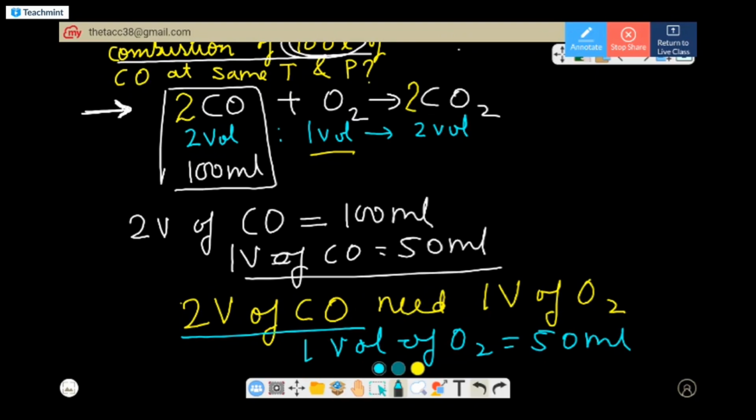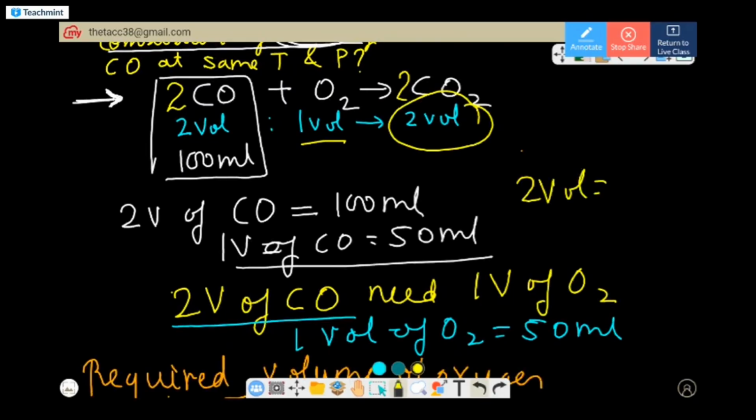They have not asked you for the resultant composition, so here you will not do that extra work. They've only asked how much oxygen is required for complete combustion. But that does not mean you should not write the equation. The equation is mandatory. You will write that CO2 is formed, but it is not asked how much CO2 is formed, so you will leave your answer here. But if I ask you as an extra question, how much carbon dioxide is formed if it is total combustion? 1 volume is 50, 2 volumes will be 100 ml. So carbon dioxide formed will also be 100 ml.